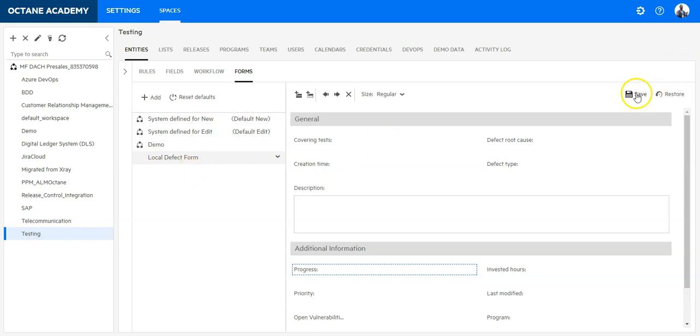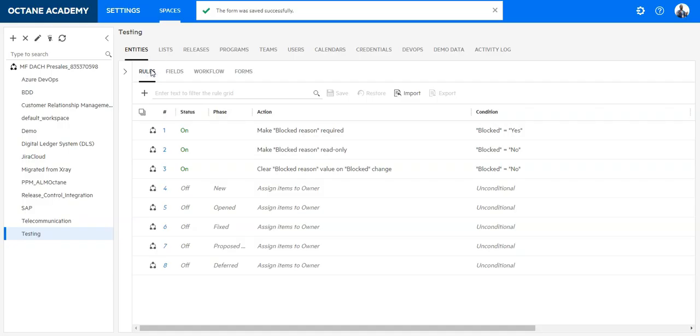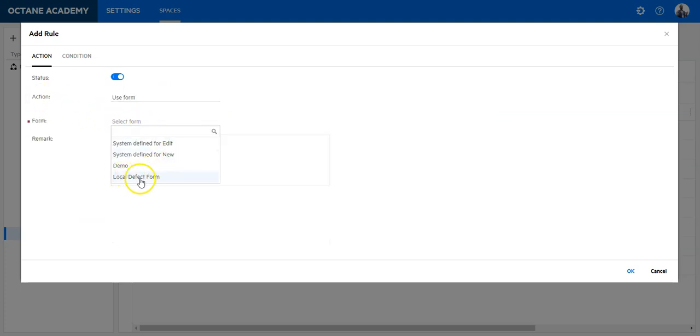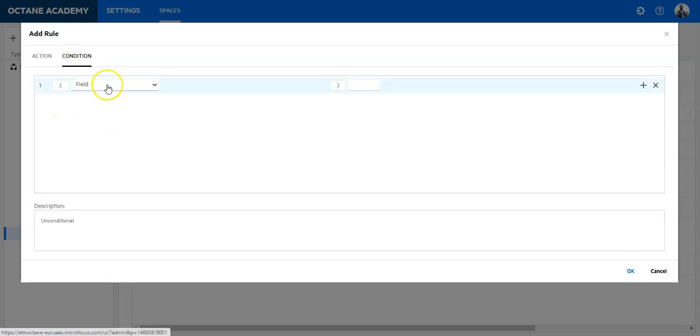So once I have created a form, let's say the local defect form, I can also go back to the rules and say I would like to use this form as an action on the rules. I can find here the local defect form, and now define a condition when this defect form should be used.